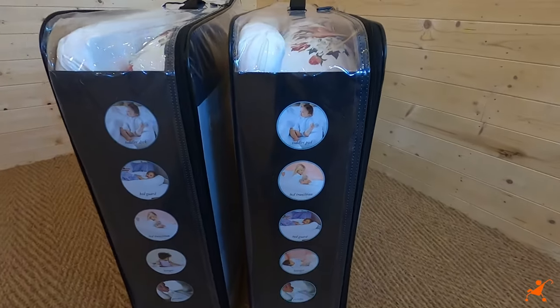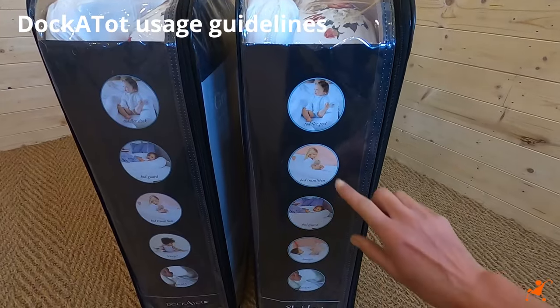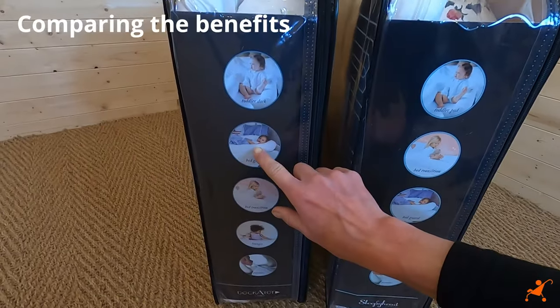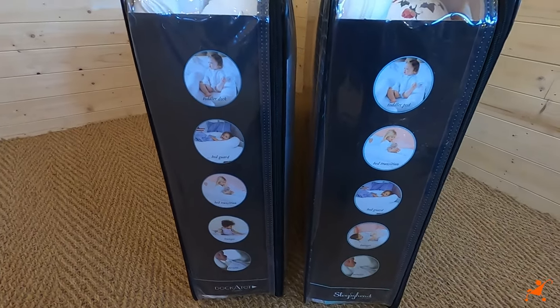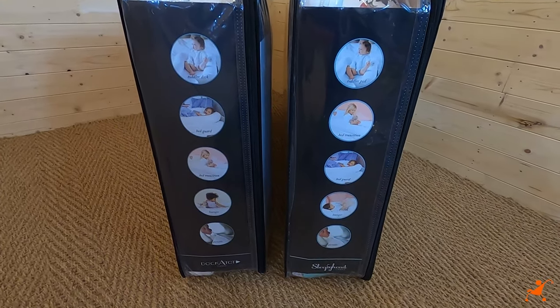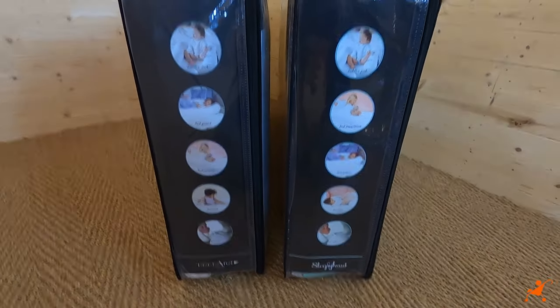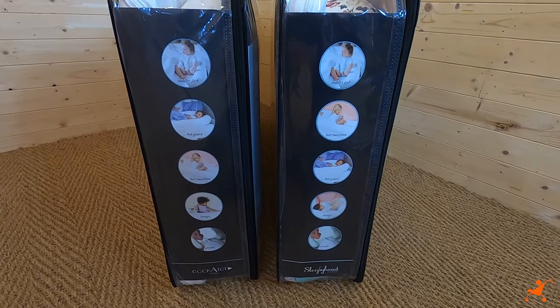And here we have on the Sleepyhead packaging, you know, stuff about helping the bed transition. And there on the dock as a bed guard. So the bumpers around the dock, helping children feel secure while they make that leap to a bigger bed. They're both great for lounging and relaxing, and they're both portable too. So no differences there in terms of what DockATot and Sleepyhead perceive as the benefits.